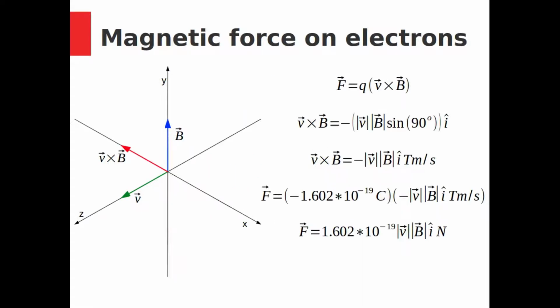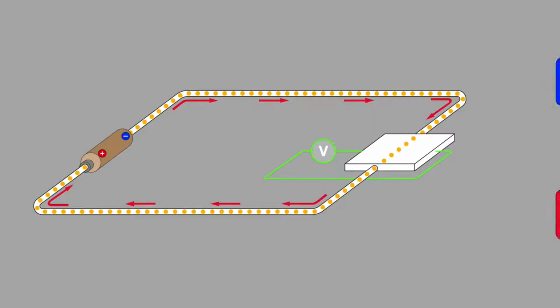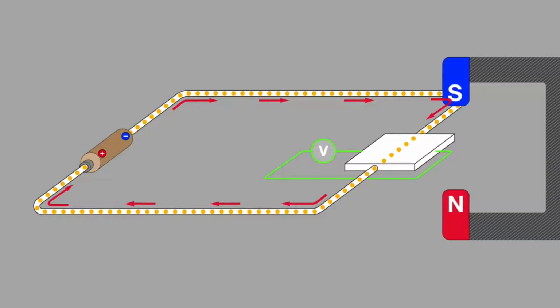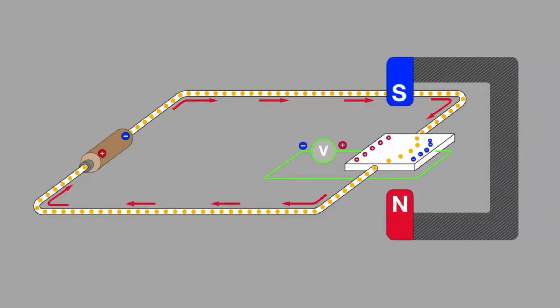Remember that the magnetic force equals charge, q, times v cross B. Here, the charge is negative, so the force will point in the opposite direction of v cross B, that is, positive x. We saw this in lesson 2. For the electrons moving through the plate, that means that they will be pushed in the positive x direction. This type of warping of electric currents in a magnetic field is known as the Hall effect.